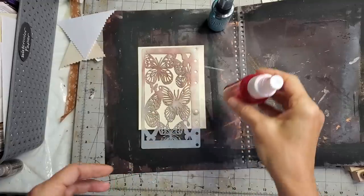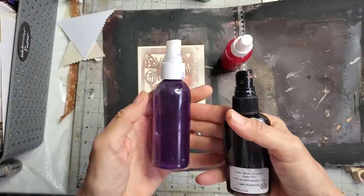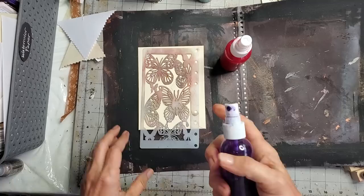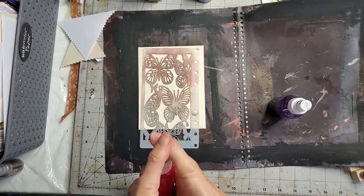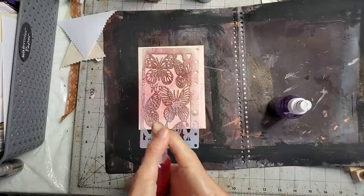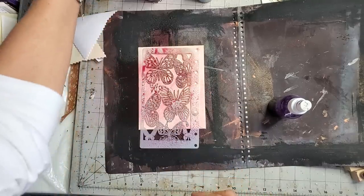Okay, I'm back. So I was gonna play with a couple handmades that I created here. All right, so let's see how this one goes. Nothing too official here other than spritzing. So let's see how we do here. Okay, just doing a lovely pinkish color here, pinky red, kind of a fuchsia.